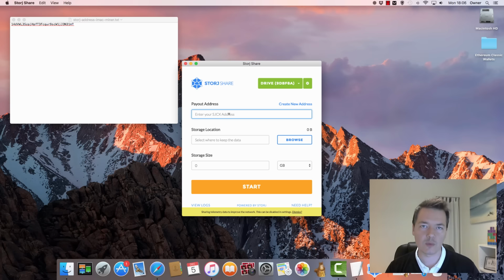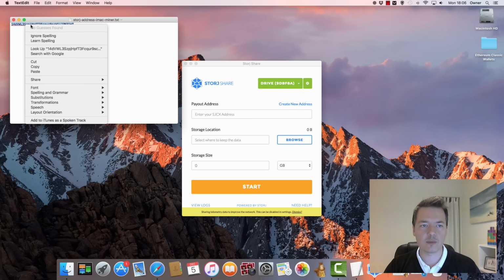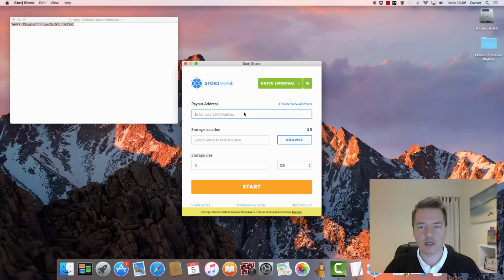In the future, that will be more automated and more regular. In any case, what you're going to need is a payout address, an address where you can receive your rewards. This is where I can receive my Storj rewards. So I just need to copy this, and then I'm going to paste that into this top box there.